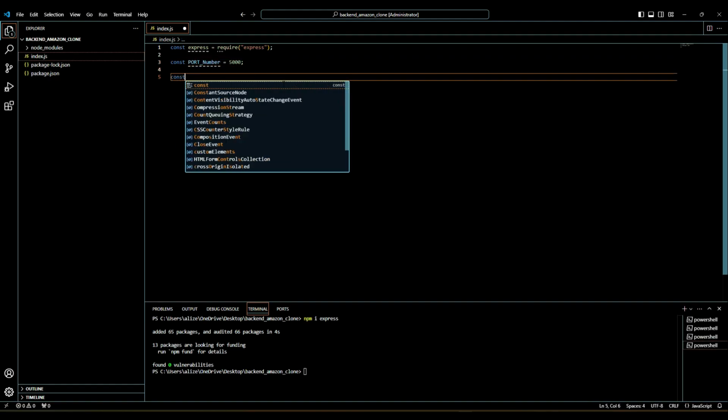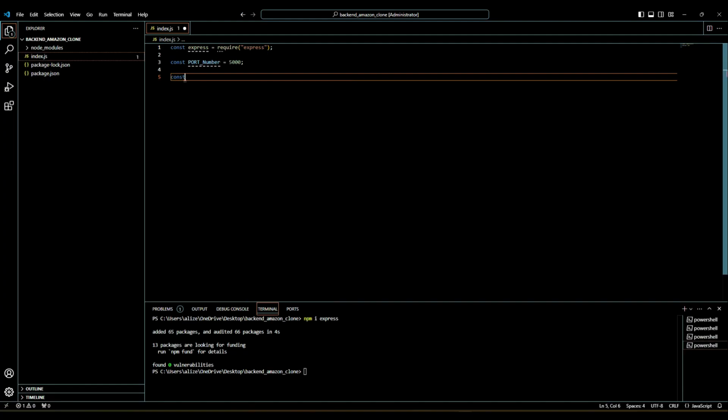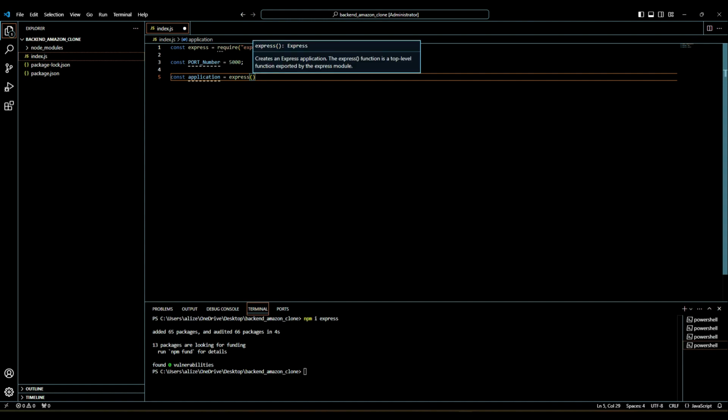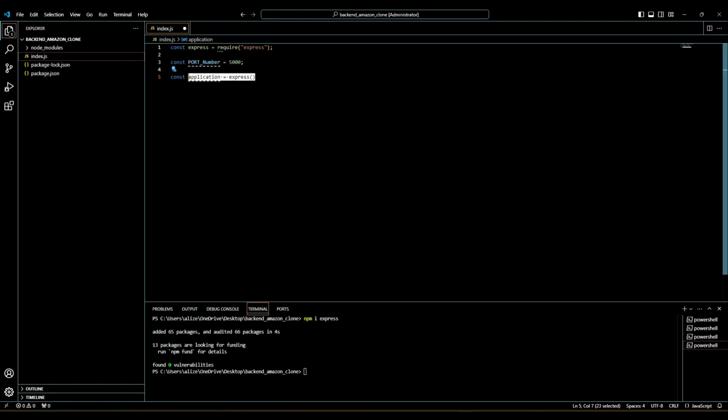Then we create an instance of the Express application by the name application, and to this we assign express. This is how we create an instance of the Express application.